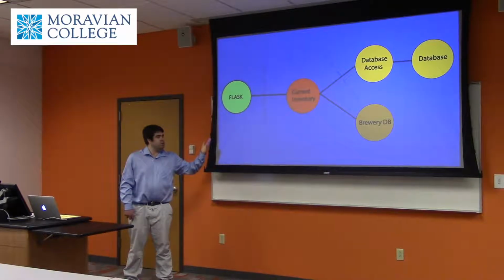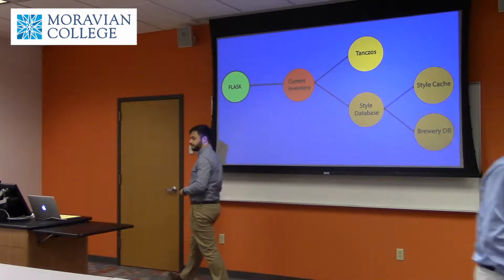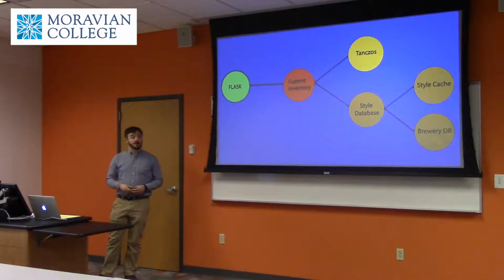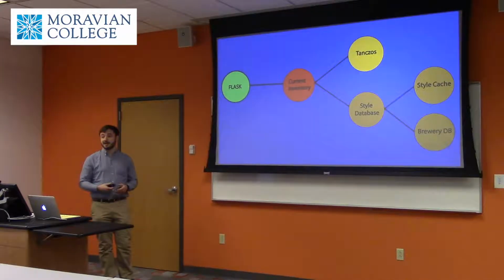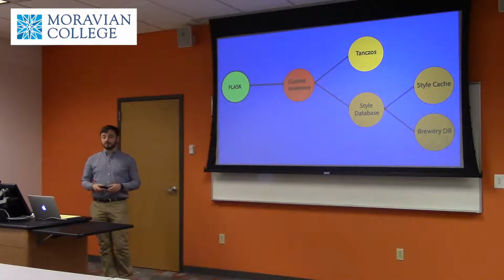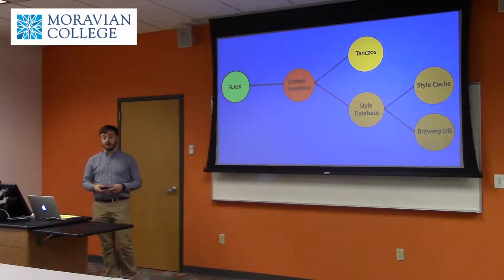There is one piece of data though that is not separated like that, and that is the BreweryDB. So, as Adam said earlier, style information doesn't come from Tanzos. So we had to create a style DB to house both our beer and style data. However, there's a bit of a challenge to that. Tanzos has 8,000 beers in one file. However, BreweryDB only allows 400 requests per day for us to call it. So therefore, we had to create a style cache to hold some of that data in memory, so we only query out to BreweryDB for the styles we haven't seen yet.